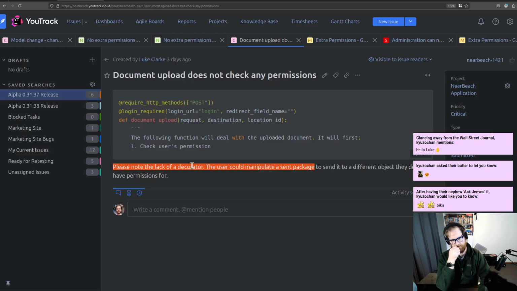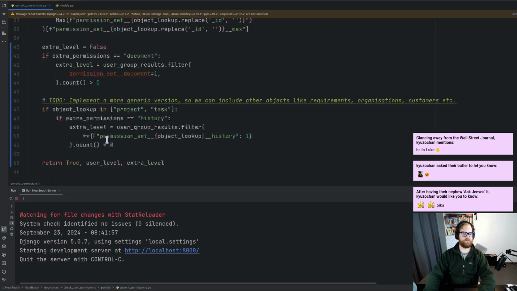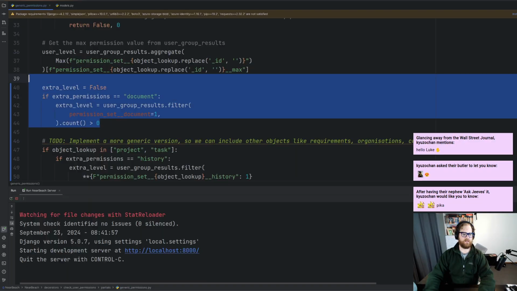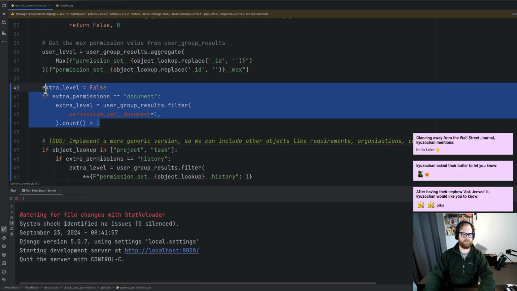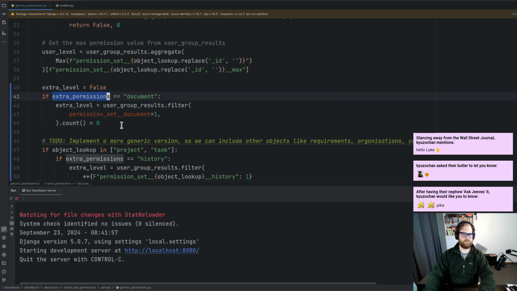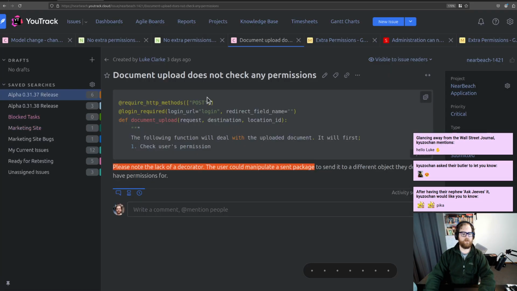Yes, we've got to do this too. Now, did we fix this one already last week? Anyway, let's double check generic permissions. We should now be checking it out. Well, we got that ability to check it now.